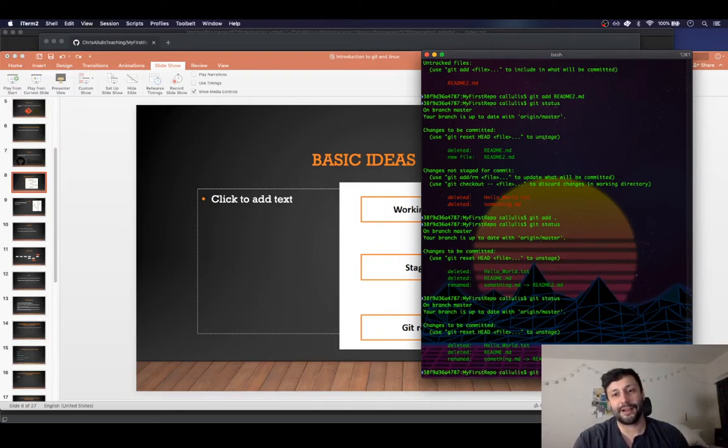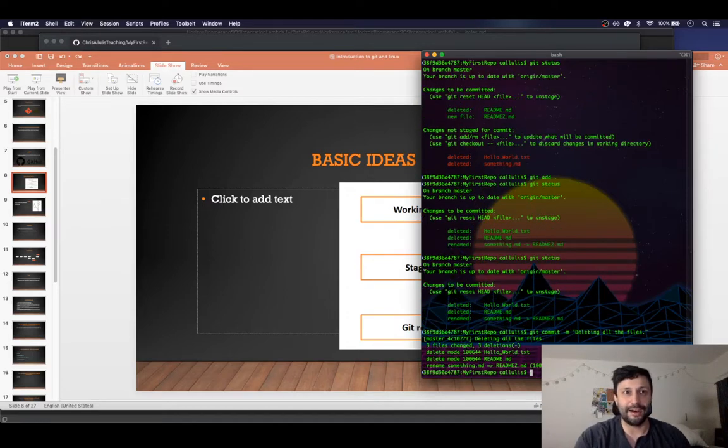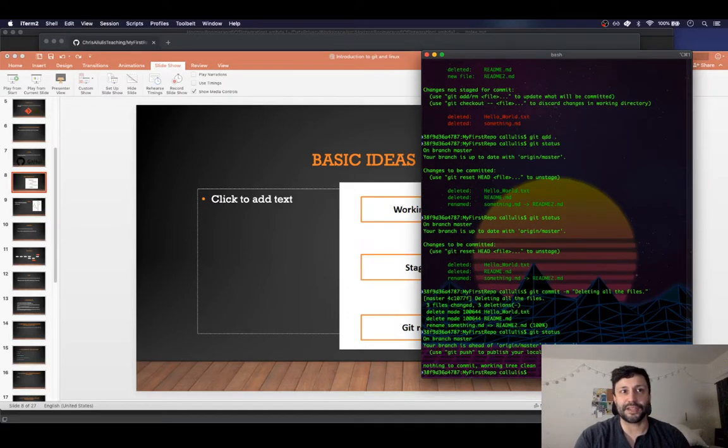And I would never, ever, if you're working with other people on software, write the phrase deleting all the files in your commit message. I would lose it pretty quickly. So now, if we do git status, you'll see your branch is ahead of origin master, which is where we pulled from. So essentially it's saying your branch is ahead of the remote repository branch's most recent commit by 1 commit. And it says use git push to publish your local commits. So we have our local changes in our local repository, but they're not in GitHub yet.